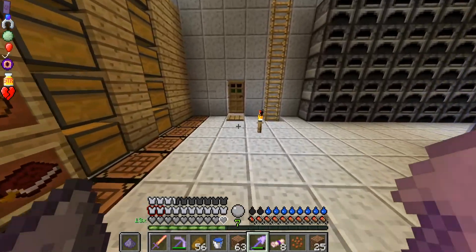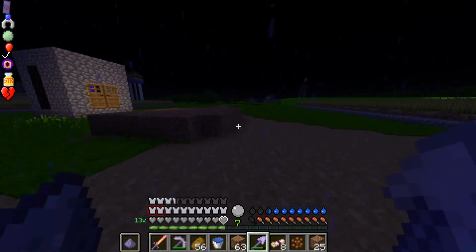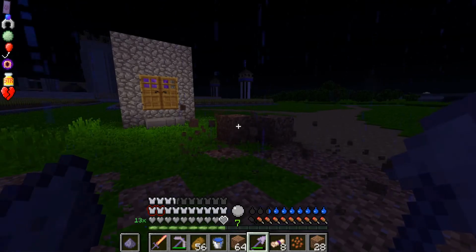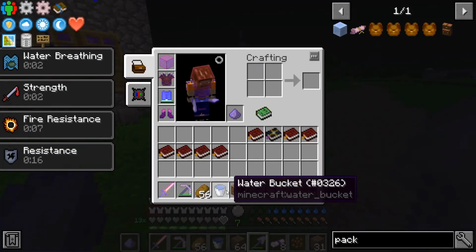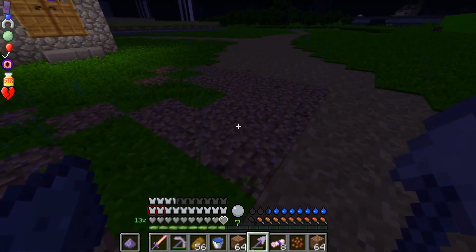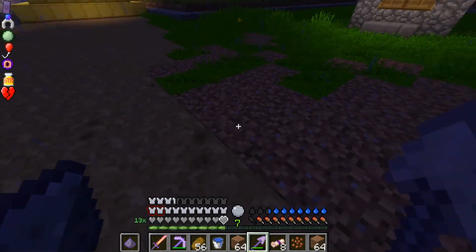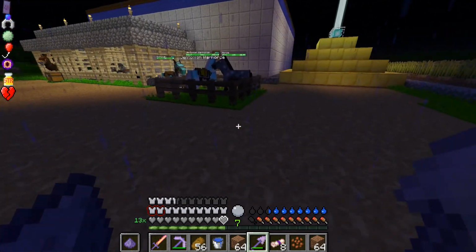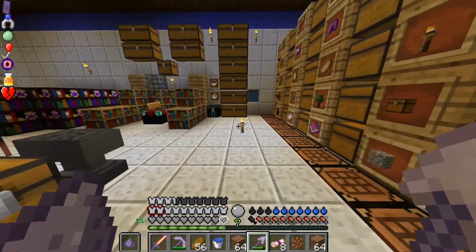So clear out this dirt. And this is why I do not need better than efficiency 4. Because that would just be too quick. Wow, can the dragon bone shovels not make paths? Oh, it's gotta be grass? Ugh. We'll be back for this. Or maybe we won't. I don't know. Doesn't really matter too much.